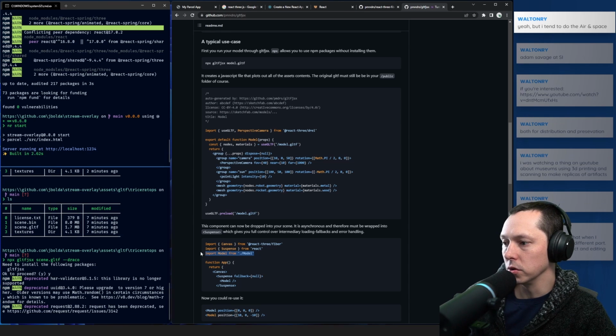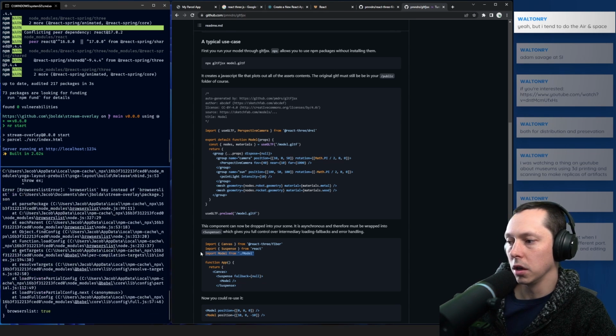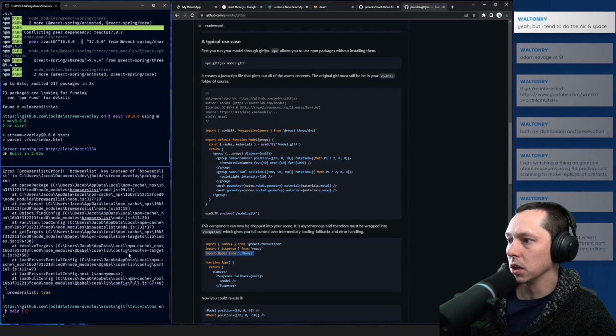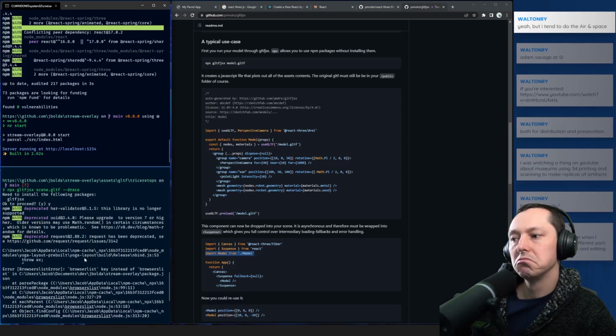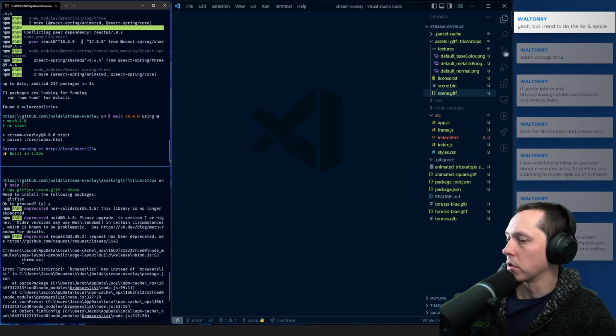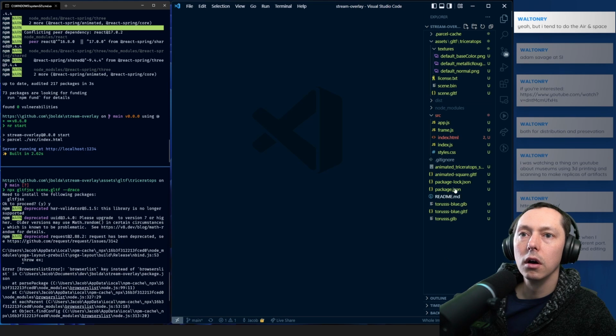npx is going to run. It's going to do an install on the fly and cache that, and then run the CLI itself. Browser list key instead of browser list. Okay.